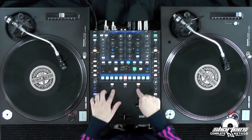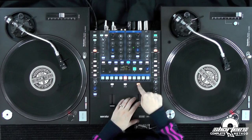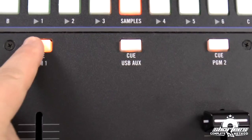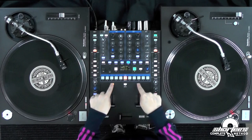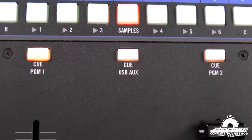And the way you can set up your Q, on most mixers, you should have a switch or a button near each channel. That's the Q switch or the Q button. And that activates it so you can hear it in the Q. So if I only want to hear this record before it's playing out, I would make sure this is lit up right here. And then I can hear it in my headphones when the pan is set to Q, even if it's not playing out. And same with this. And then if for some reason I want to hear both, on this mixer you can hit both.